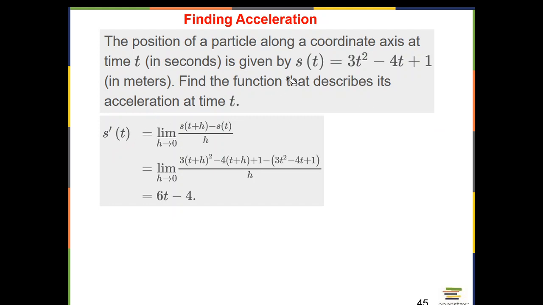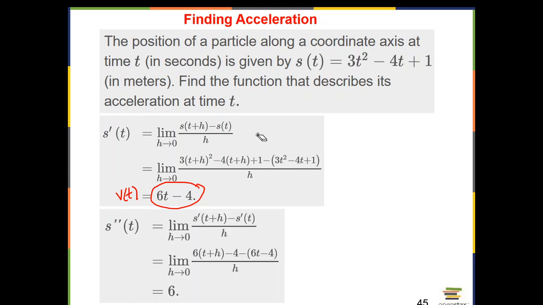So for S prime here, we still don't know the formulas to take S prime, so we have to use the limit idea. And you can stop the video and look at this limit. You see you get 60 minus 4. I don't want to redo this again, but redo this. So this is the first, so that's the velocity. Now we want acceleration, so we're going to take another derivative. That means this time we're going to use this. This is velocity now, so we're going to take the prime of that. And to take the prime of that, we have to take the limit again, but this time the function that we're going to use is S prime. And that limit is 6. So the acceleration for this is 6. That means there's a constant acceleration involved in this movement, whatever it is.